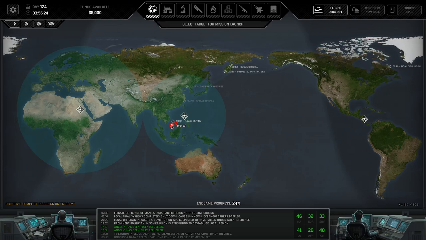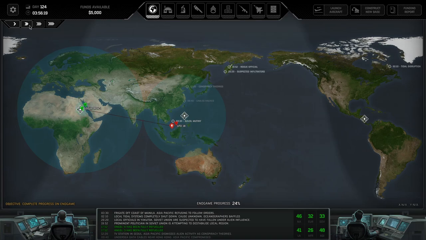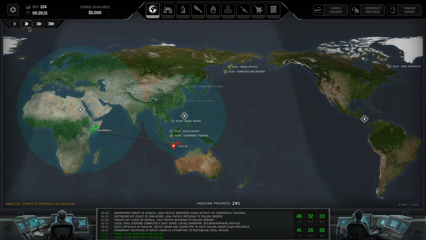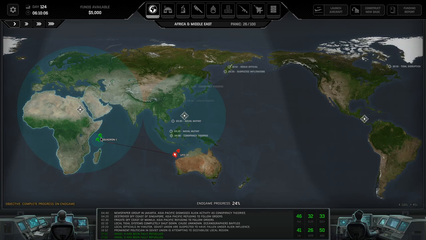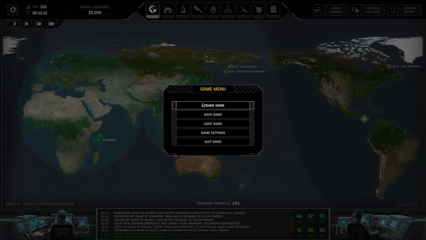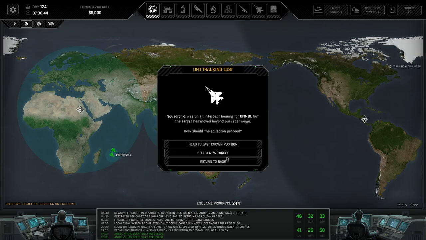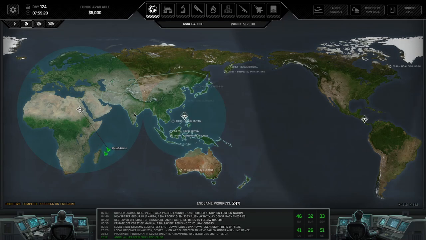Launch aircraft. Let's try that again. Now. Okay, we'll just let them. The aircraft battle is still very clunky. Return to base.